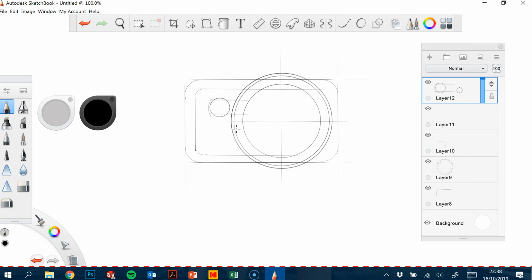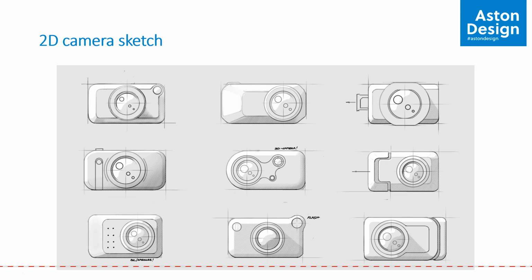I'm going to tidy this up. Layer 12 is a little bit messy. I might tidy that one up in a bit. But basically what I want is a big lens, sticking out flash, and I'm going to put some kind of textures and different materials on that raised surface. So get to a point where you're kind of happy. Experiment putting a few different things on the front of your camera, and we'll just pause the video for a second. Just as a reminder, I'll pause the video at this point, but have a look at these examples. You can maybe copy some of them or use them as inspiration, but get your basic form of your camera right.